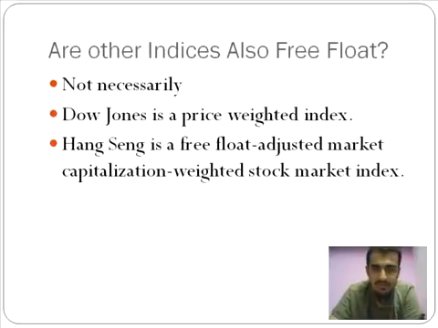This is one of the reasons why each index has a different value. Dow Jones uses a price weighted index, so the way you arrive at a value is entirely different compared to how you would arrive at a value using Hang Seng. Hang Seng is Chinese, and you can imagine how goofy the Chinese are to do something like this. Sensex is considered in a different way. Nikkei is done in a different way. Dow Jones, of course, is done in a different way. Each index has its own way of measuring the value.